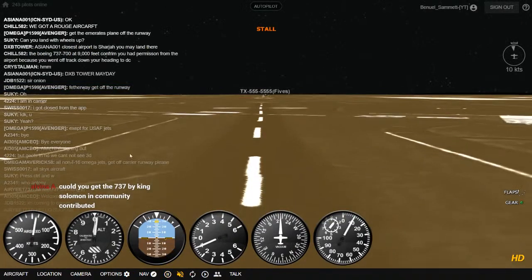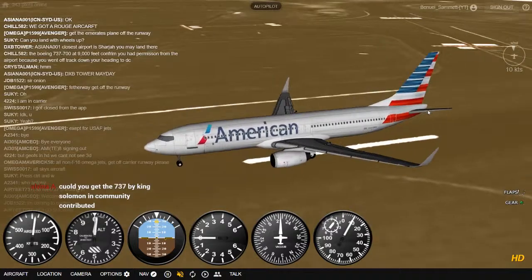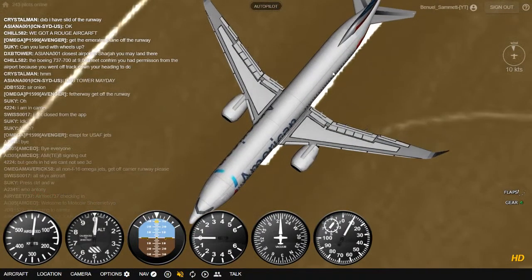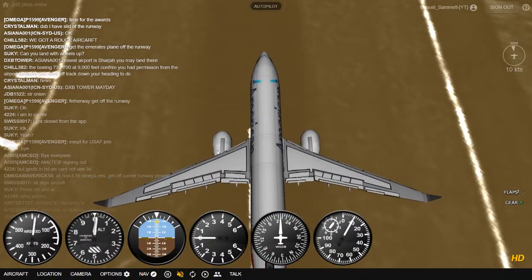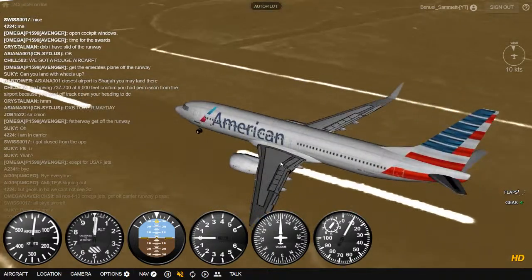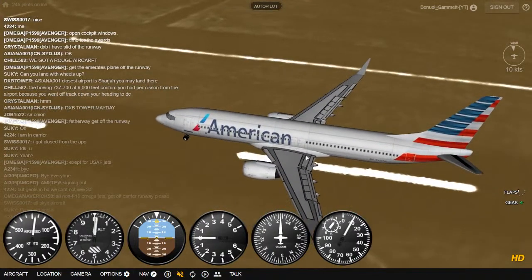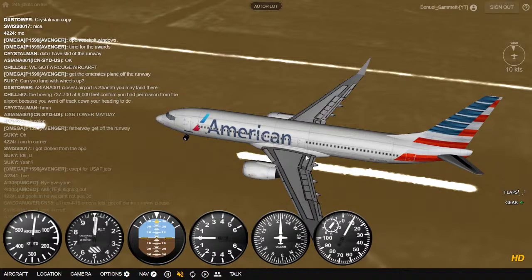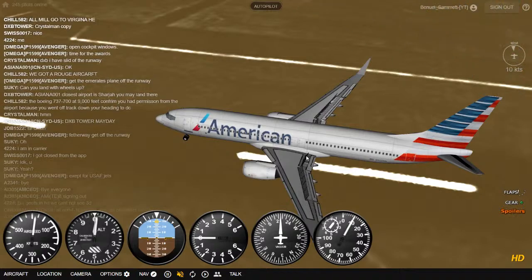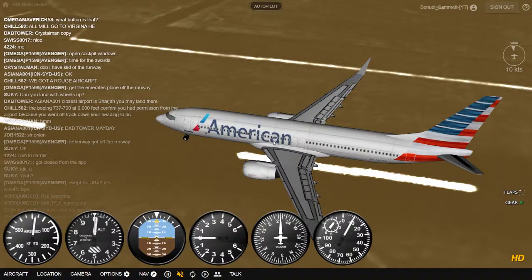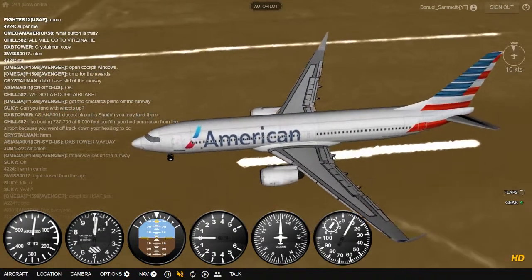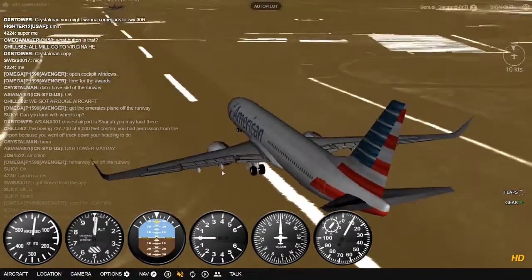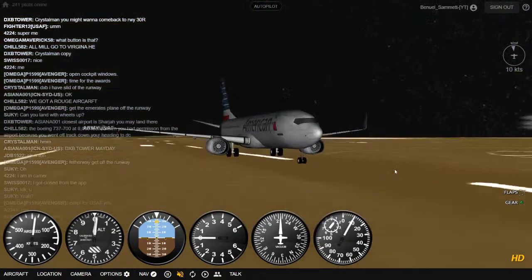737-800 now, as requested. It looks slightly like they, you know, filled in block colours of just everything that moves. So the spoilers, no, that's brakes. Spoilers, flaps, as you can see, are the only things that really move, and then the top of the wings, I guess, and the elevators and trim as well. Ailerons as well, and of course the back. It just looks a little bit bitty.